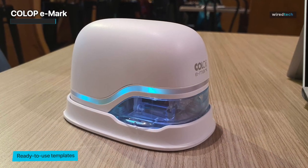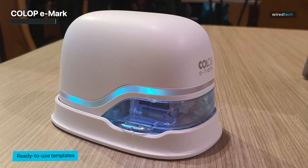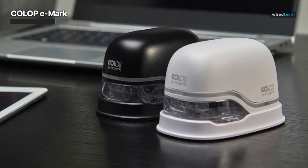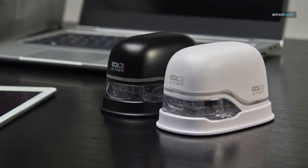It also lets you print an equivalent of a label directly on many objects, so you don't have to stick labels on them. Whether you need a full four-color label or clean-looking imprints without label edges showing, the E-Mark may well be the specialty printer you need.